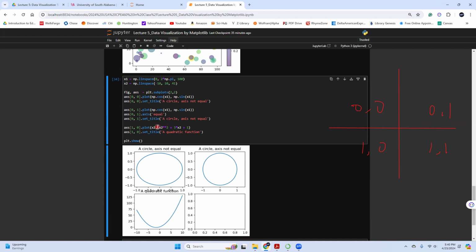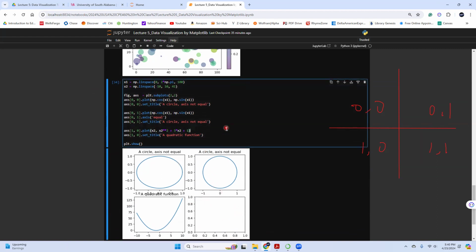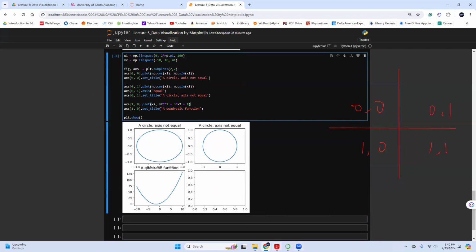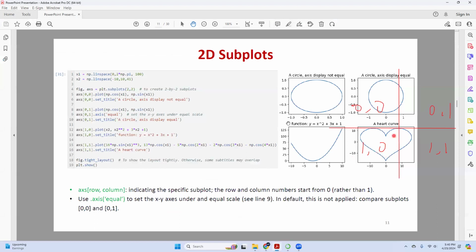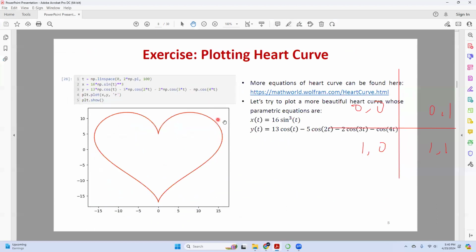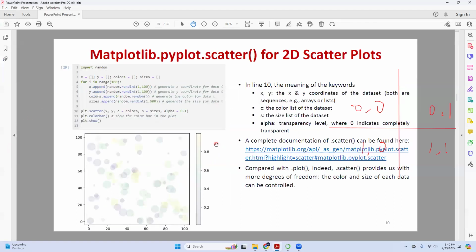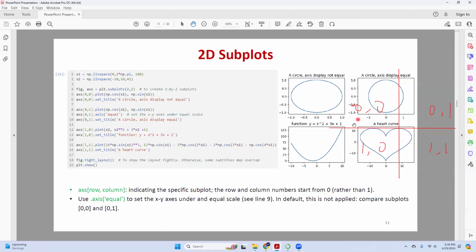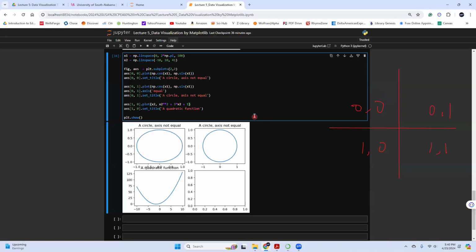And then finally, we plotted a heart there. Let me see. Which is here. Which is right here. But I didn't code it here. So excuse me, I'm going to be pretty lazy here, so I'm going to ignore the fourth plot. But the truth is, you can see this is 0, 0. You see 0, 1, 1, 0, 1, 1. So this is the thing. Let me clear all the joins. Okay, so this is a subplot.